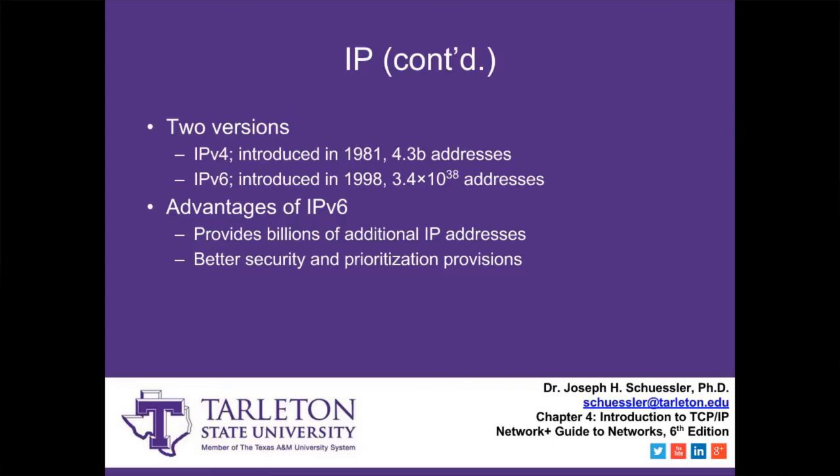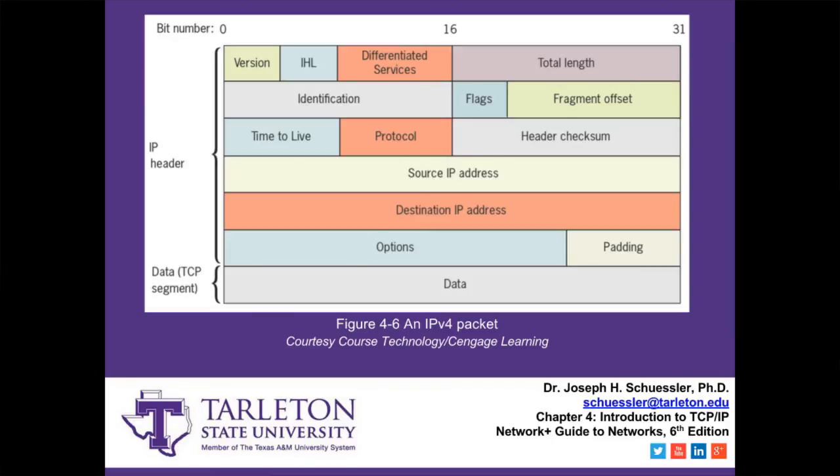IP layer protocol, and so IP version 6 does that. It also does a better job of prioritizing data, so it allows us to say certain types of data needs to get priority over other types of data. So video and voice, for example, needs priority over something like email, where a few second delay is not a big deal. But when it comes to voice communication and video communication, a few second delay is a big deal. It significantly impacts our message.